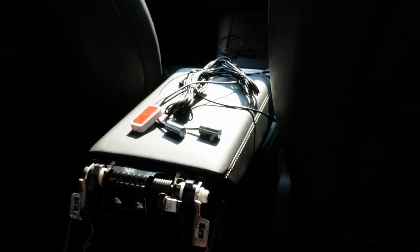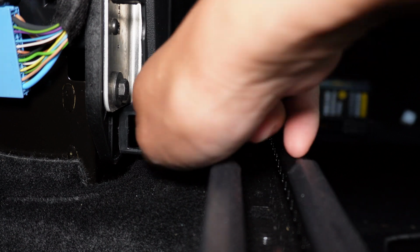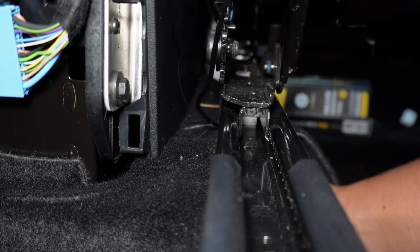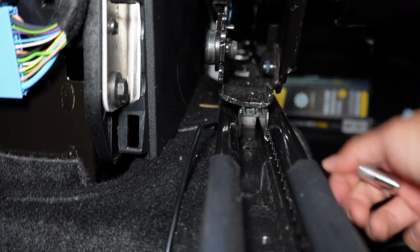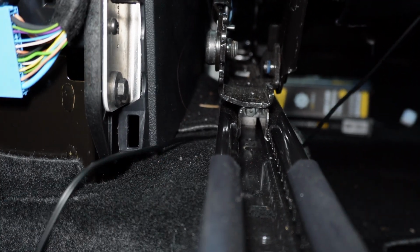So not only am I going to do that for the passenger side, I'm also going to do it on the driver's side. All right, so we're going to run the LED directly between the carpet and the little split that we have here. And then we're going to go underneath the seat and grab the LED, and we're going to pull as much as we can.